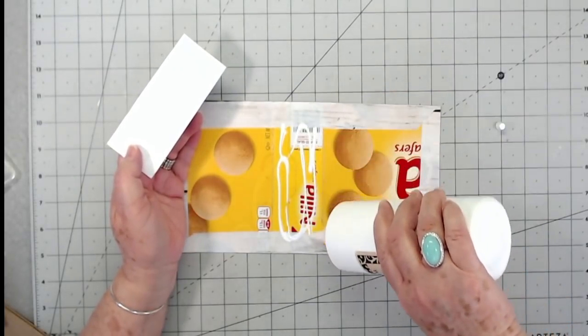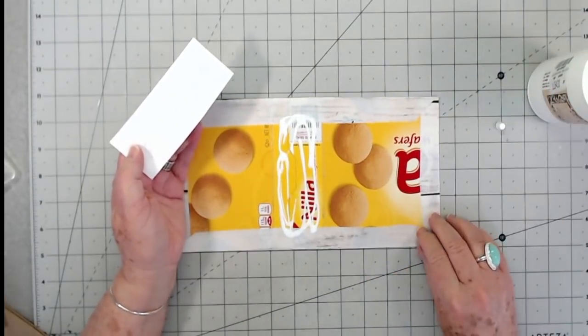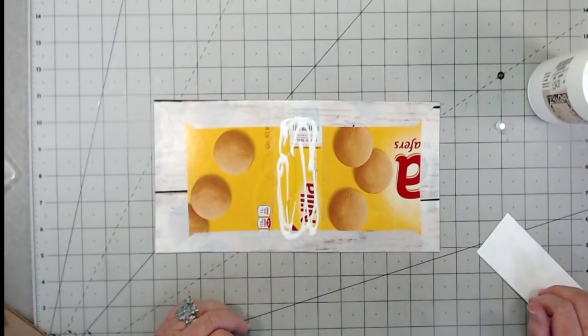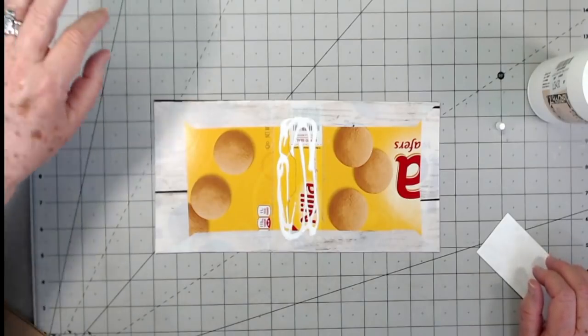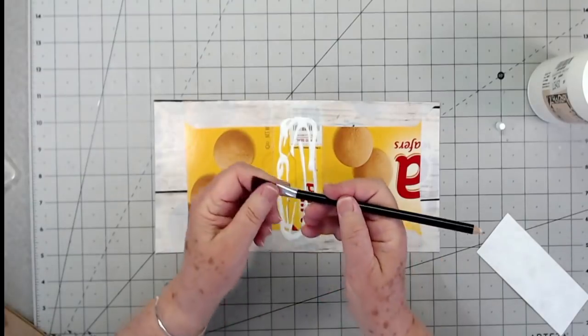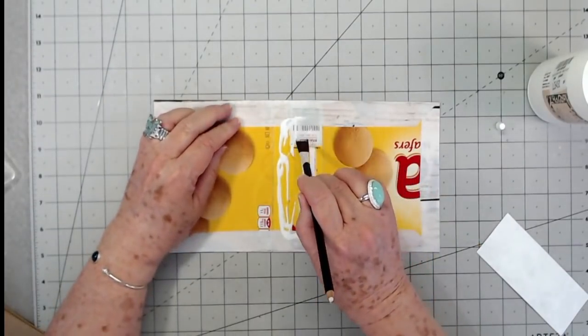Now, I've had lots of people, and yes, believe it or not, I read all of your comments. I've had lots of people who have asked me, well, first off, let me find my brush. Where is my brush? Okay, I don't know where my brush is. So you know what I'm going to use? This is actually the end of these little erasers. I'm going to use this.